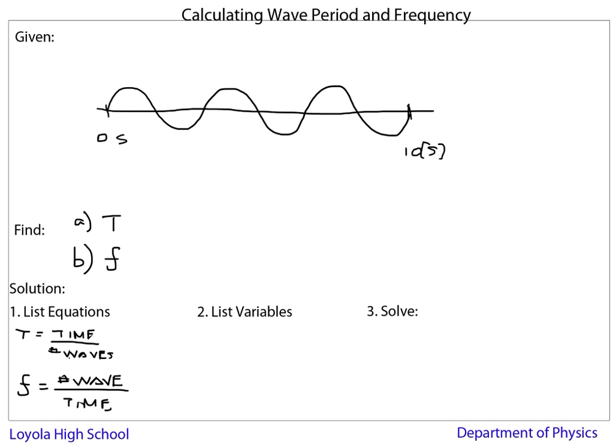So variables, I'm just going to write down everything here. Number of waves. And the frequency. Everything that I need to solve for. So T is the period, and we're trying to find the period. So that's how long it is for one wave. The time is the time for all the waves. So I have 10 seconds. So I told you that, so that's 10 seconds.